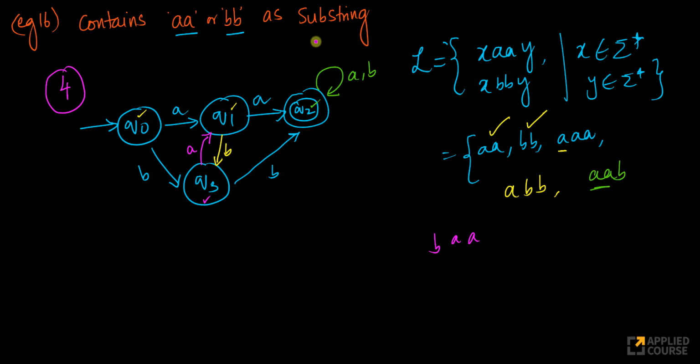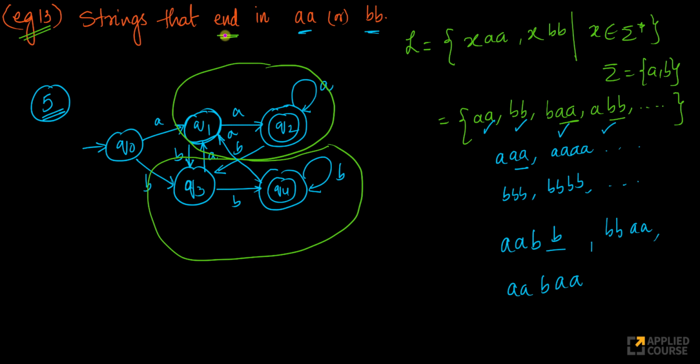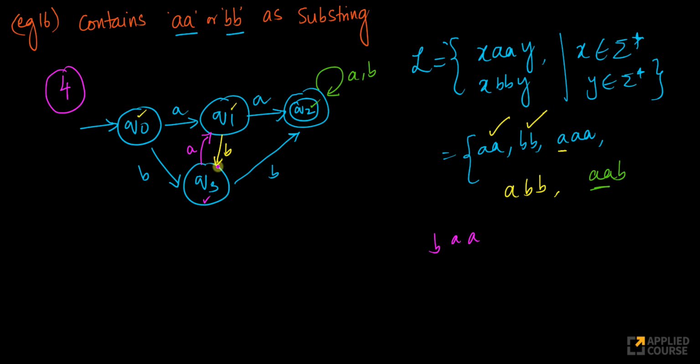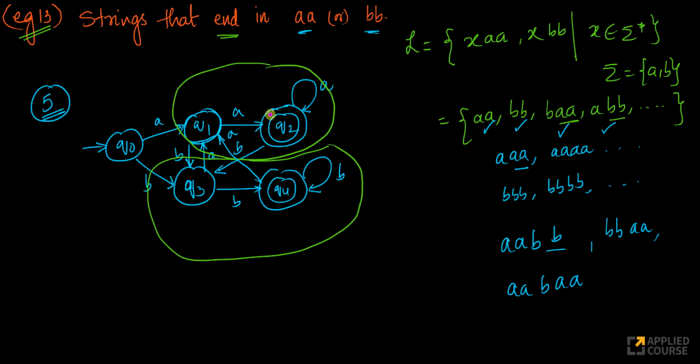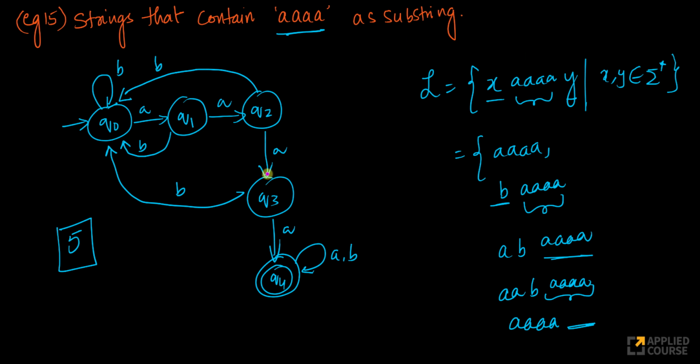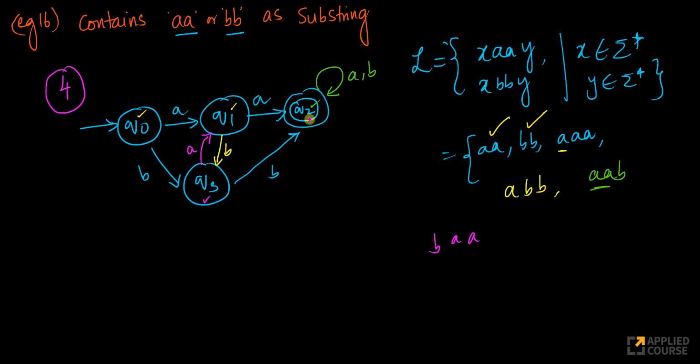Unlike in the previous case, where we wanted the strings to end in A or BB, where we needed 2 of them. Look at this. You see these cross connections. We encountered the same cross connections here also. So instead of having 2 end states here, we just have 1 end state. And once you reach the end state, you don't care about it, because there you want it to end in A or BB. That's why you have 2 distinct end states. In this case, once I observe AA or BB, I don't care what is there at the very end. It could be anything. That's why I don't need the 5th state here.